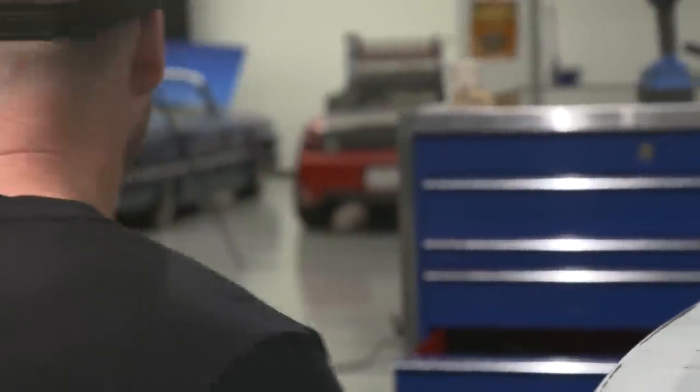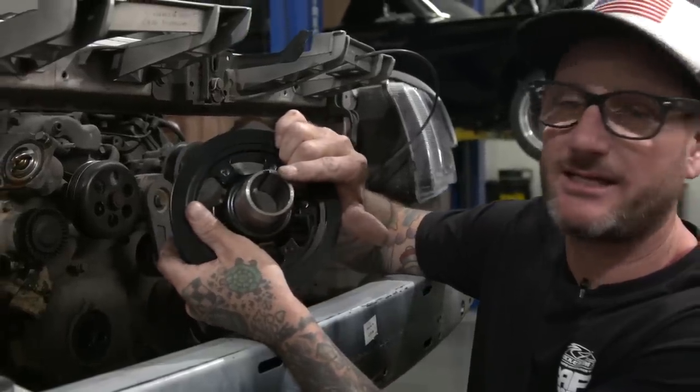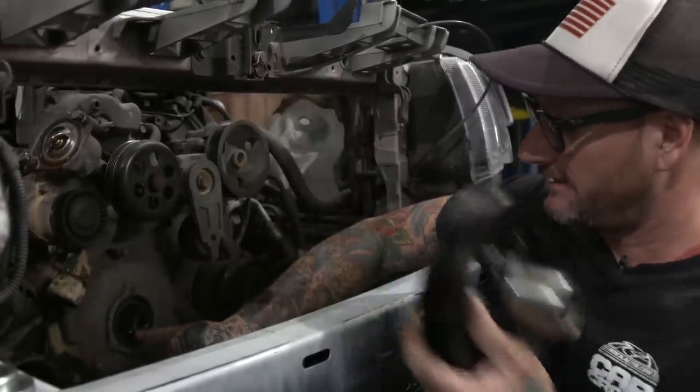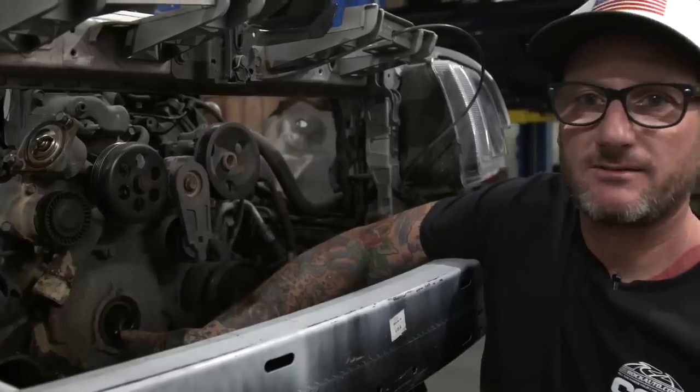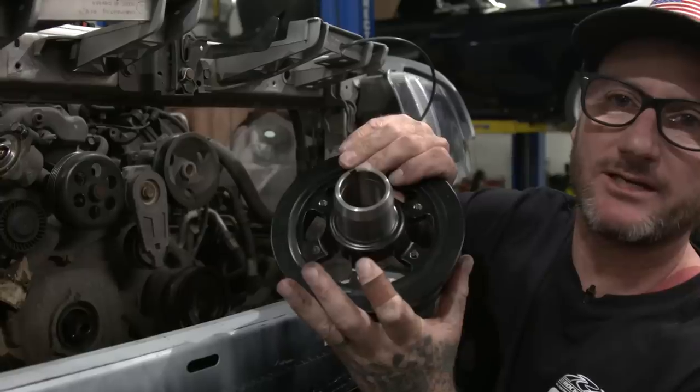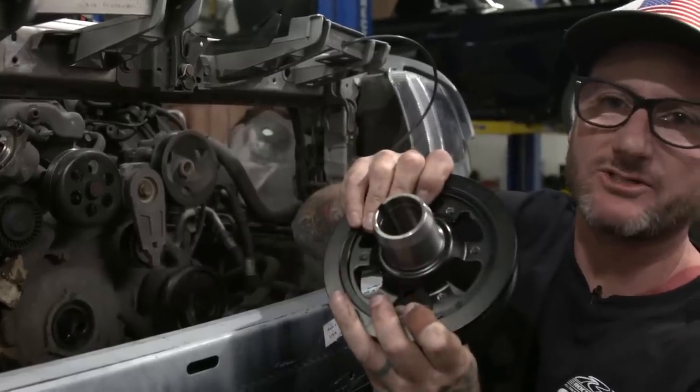All right. So this pulley already has the keyway cut in it. And what we just did was drilled the hole with the little die they gave us, which this push pin is in there now. And that will slide through that keyway, prevent this from spinning with the extra horsepower.